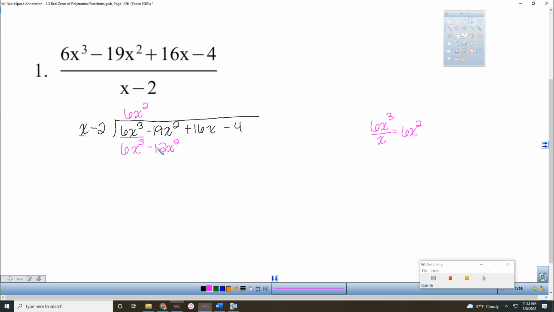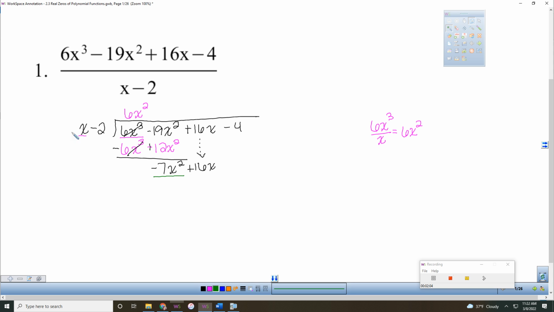After you've divided and you've multiplied, go ahead and subtract. If I'm subtracting both of these, I'm just literally going to change the signs, because if I subtract a negative, that's going to be a positive. And then you combine those terms. These two should always cancel. Negative 19x squared plus the 12x squared is going to give you negative 7x squared. Now, if I have two terms out here, I should have two terms here when I divide. So I'm going to drop one more term to give me two terms, and then I'm going to start this process all over again.